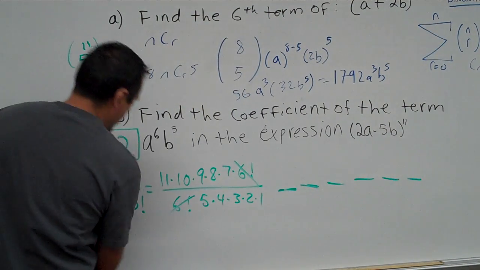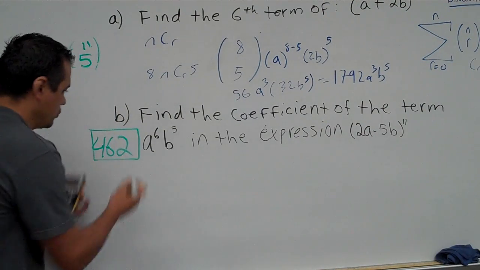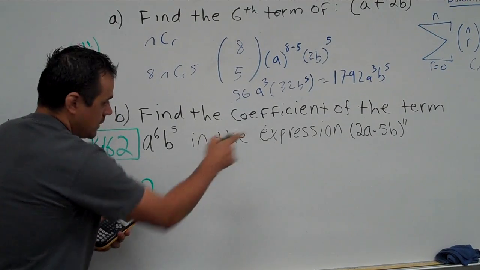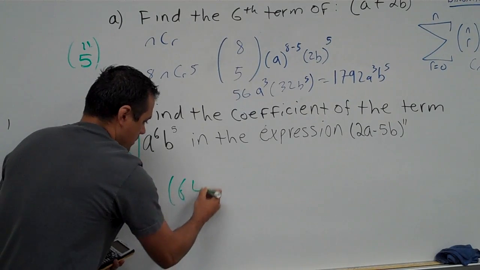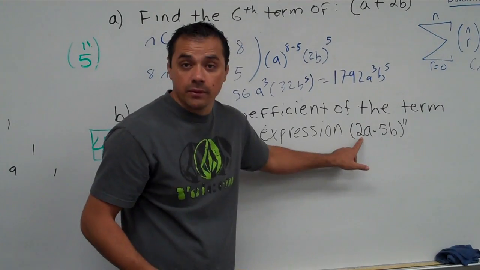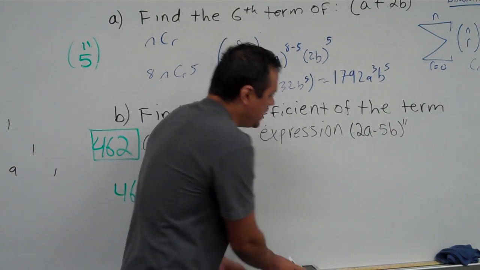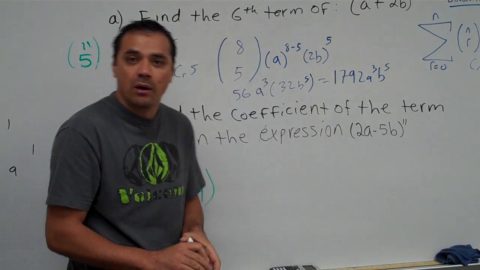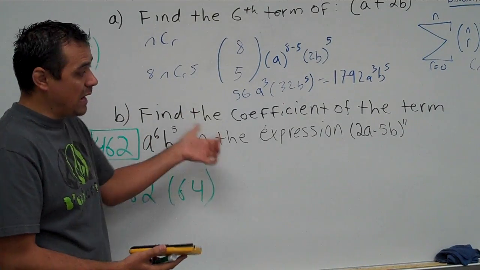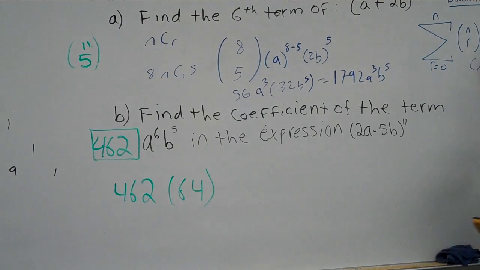So what ends up happening is, so far we have this 462. Now it was the 64 for that, correct? You guys are with me? 64 came from this guy right here. Now we've got to do the same thing for this guy over here. So the b is actually also going to be what power? Remember, the b goes backwards, right? Or follow the binomial theorem over here.